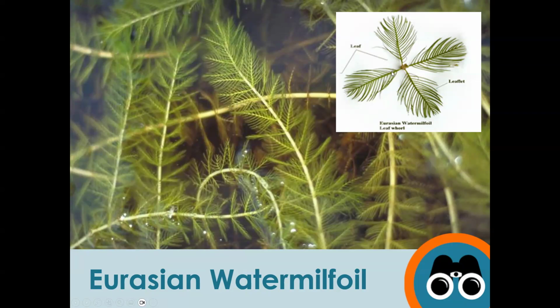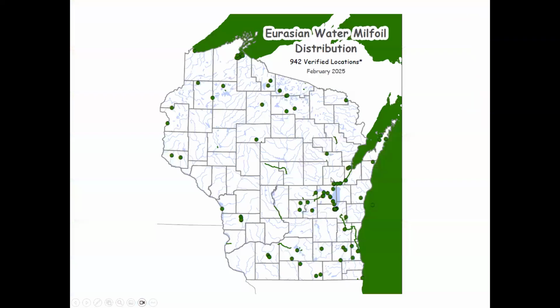So put on your reading glasses or bust out your magnifying lens because we're going to count these here. We have 1, 2, 3, 4, 5, 6, 7, 8, 9, 10, 11, 12, 13, 14. More than 12, so it's likely Eurasian water milfoil. Looking at a distribution of milfoil across the state, this is another one that's pretty widespread. This map isn't totally complete, but you can see there are dots all over the map here.